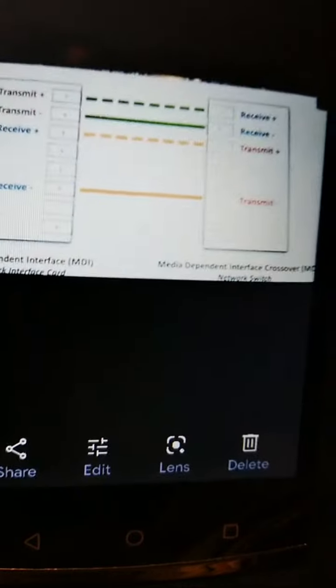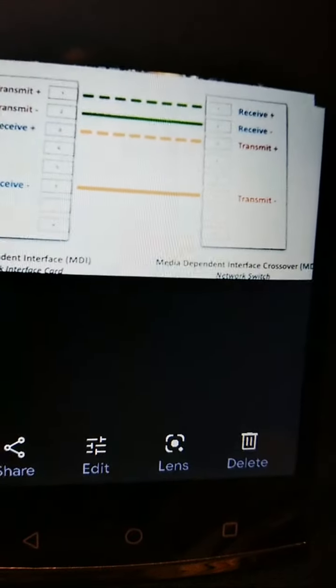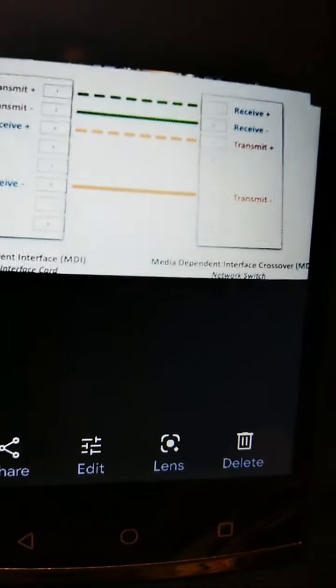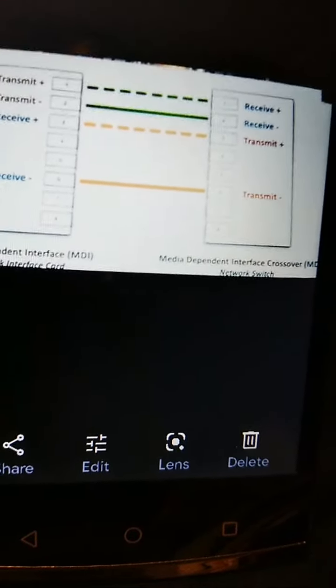And because we have swapped the receiving and the transmitting from the MDI to the MDI-X, we can use a straight through cable.